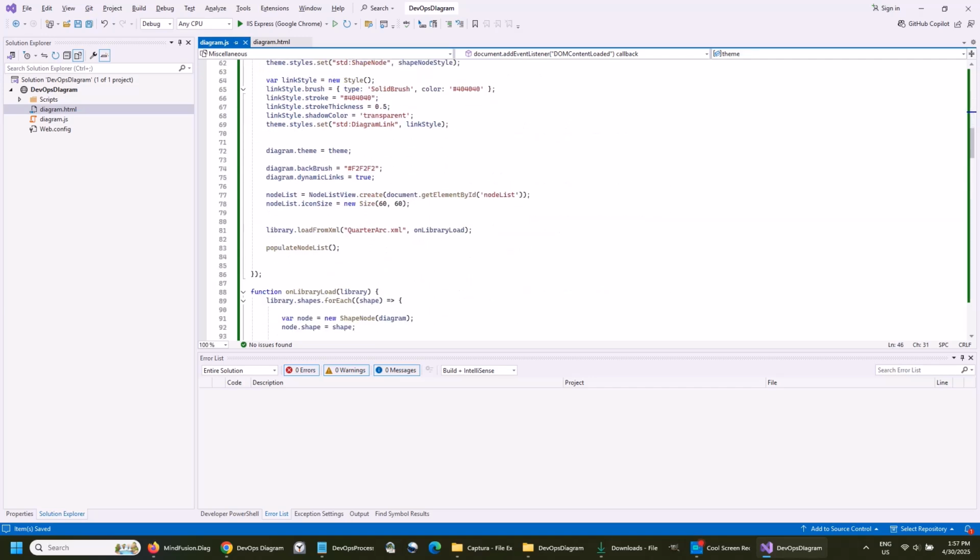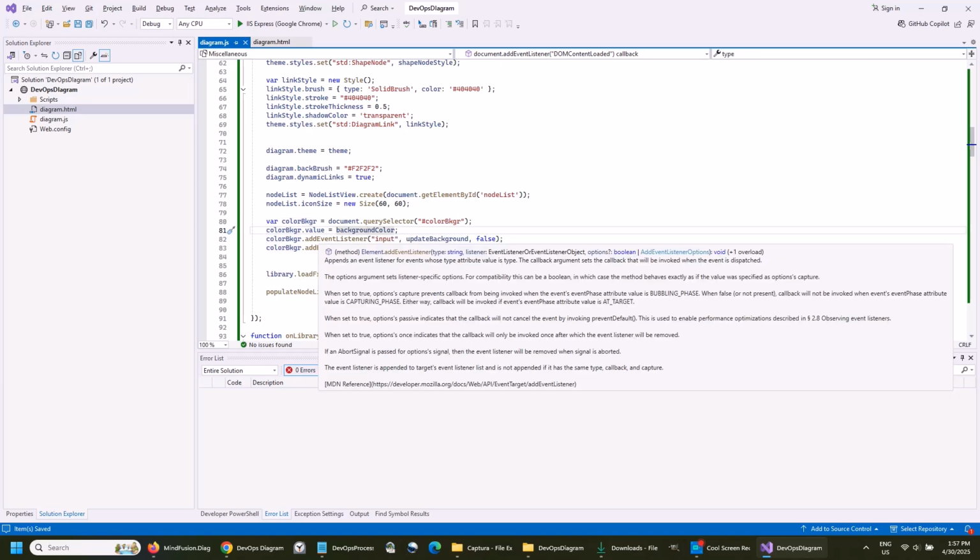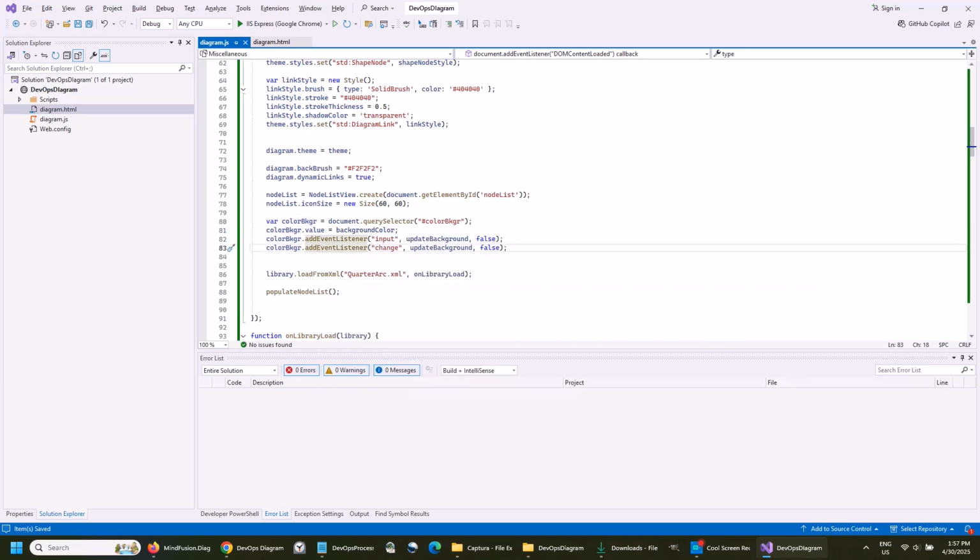We are going to get the DOM element for the color input control and set its value to the value of the background color variable. We will also handle two events for it, input and change. We will use the same method for both of them.